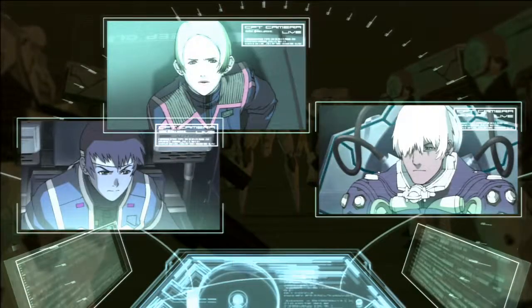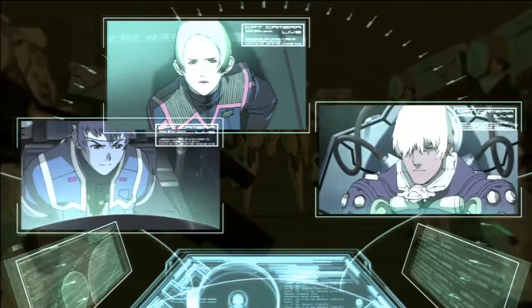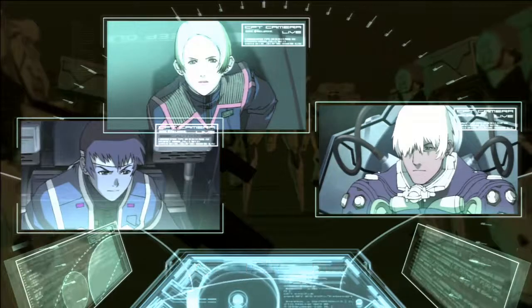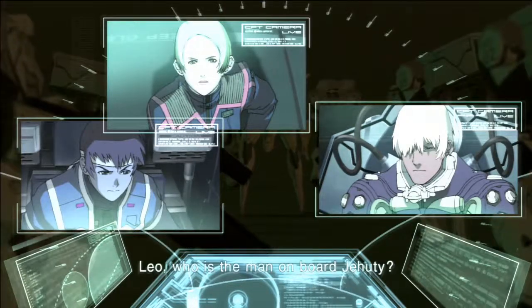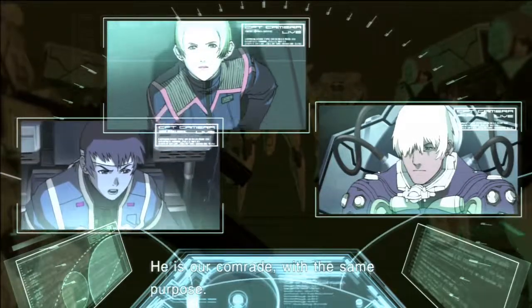Leo, you... Elena, this man is on our side. What have you been doing? I already made up my mind to reject your orders. Nothing good will come of them. Leo, who is the man on board Jehuti? It doesn't matter. He's our comrade, with the same purpose.